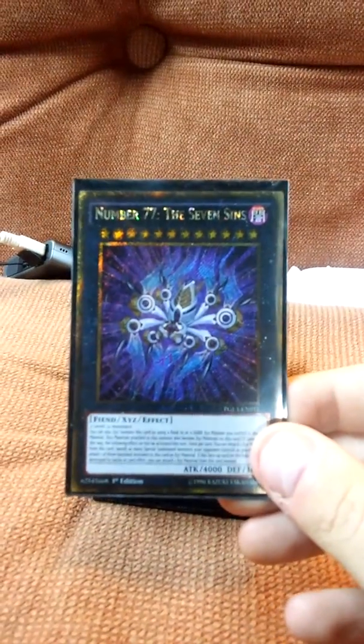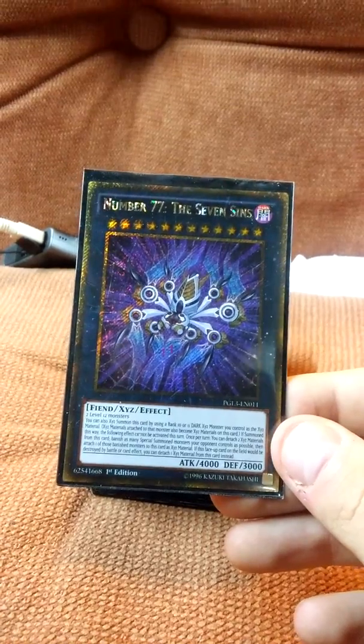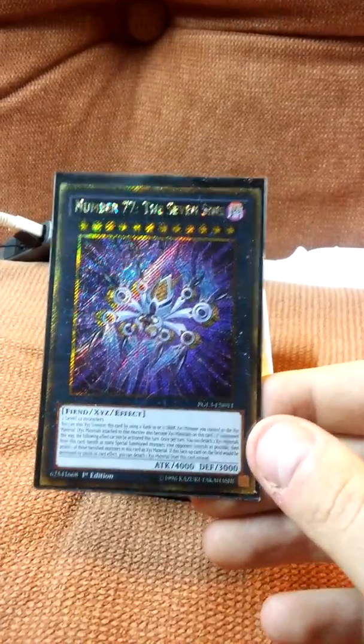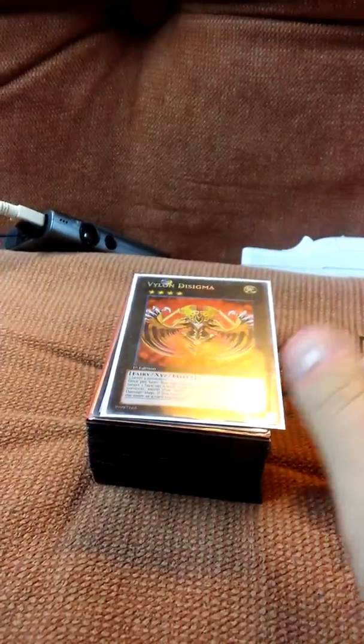We got number 77 to 7 Sins. It requires two level 12 monsters. And basically, if your opponent has any special summon monsters, you can detach, I think, one or two from here and basically destroy as many as you can. So, number 77 is a broken card. Its attack is as strong as one of the god cards. And, yes, it's got Yu-Gi-Oh! on it. So there's that.